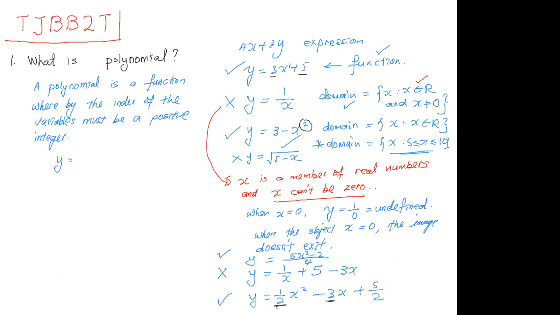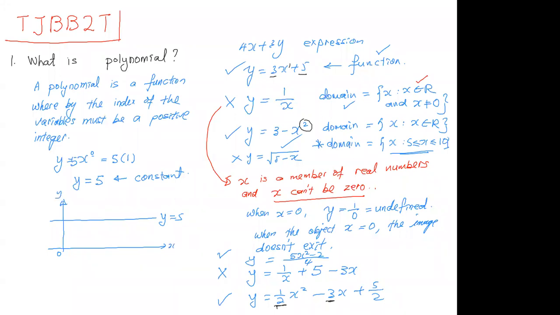Because if I have like that, this is a power 0, correct? So y is equal to 5 times x to the power 0, and x to the power 0 is 1. So y is equal to 5. So we prefer to call this a constant. That means when you draw the graph, your y doesn't depend on x. So it's just a straight line like that.